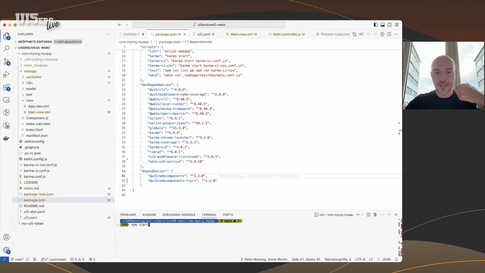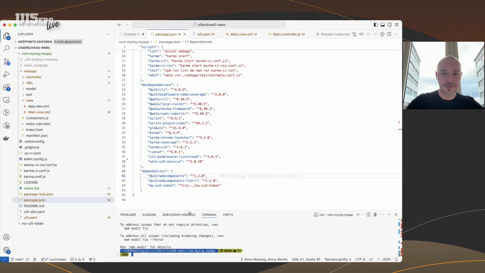So the basic idea here is that since this is now NPM based, you would install that web component or that package, well, like you would install any other npm dependency. And if you look down here in the terminal, essentially you just do an npm install, but in this case I'm using a local file URL, and it took a moment, but now you can see that npm has figured out the package name is my UI5 Web Component token, and then you have the file pointing one folder upwards and then into the folder that I just showed you.